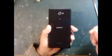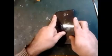Okay guys, this is the phone. This is the back cover that we have to remove. Some Sony Xperia models have a cover made of crystal, like a glass type, and sometimes some models have plastic. So this is the plastic piece that we have to remove. I'll show you first how we will remove it, because we don't want to break it. We want to put it back again.